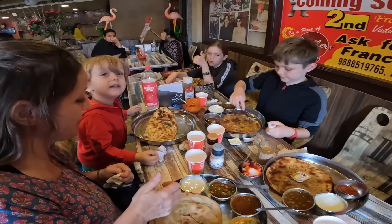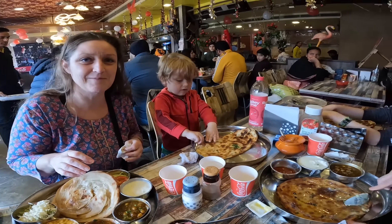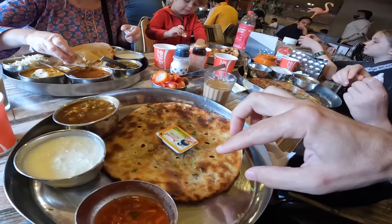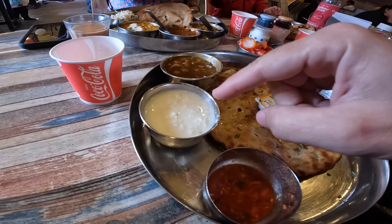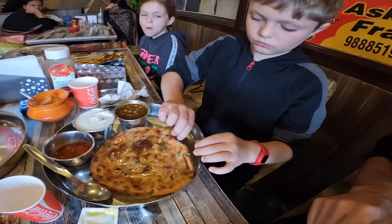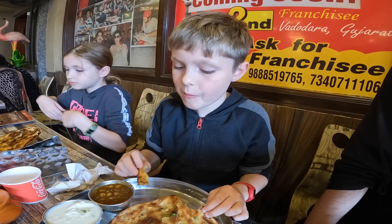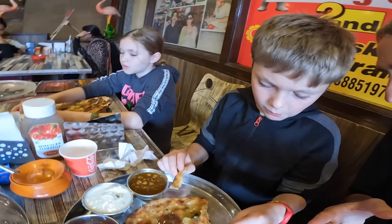Food arrived — perfect timing! Wow, huge portions. So we have a variety of dishes. I of course went with the kulcha special — this is just a big buttery piece of bread. I have my chana, my curd, and a little bit of pickle. You went ahead and added extra butter on top of the already buttery bread. Looks good — it's just dripping with butter. That's really good, you can definitely taste the butter.